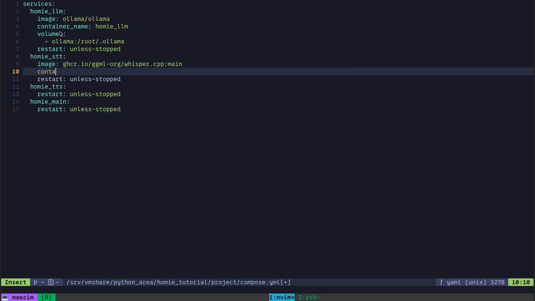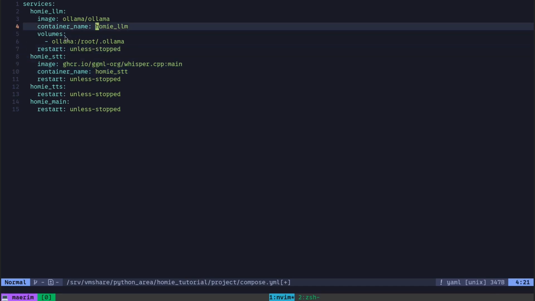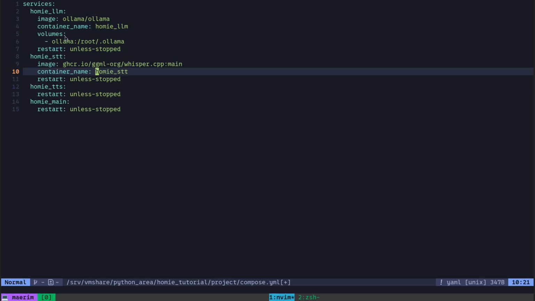Then container name will be Homey STT. And by the way, container name is important because Podman or Docker will create a custom network when we run it via Docker Compose, on which containers will be able to communicate with each other using the container name, so you wouldn't have to worry about setting up hosts and mappings to IP addresses and stuff.